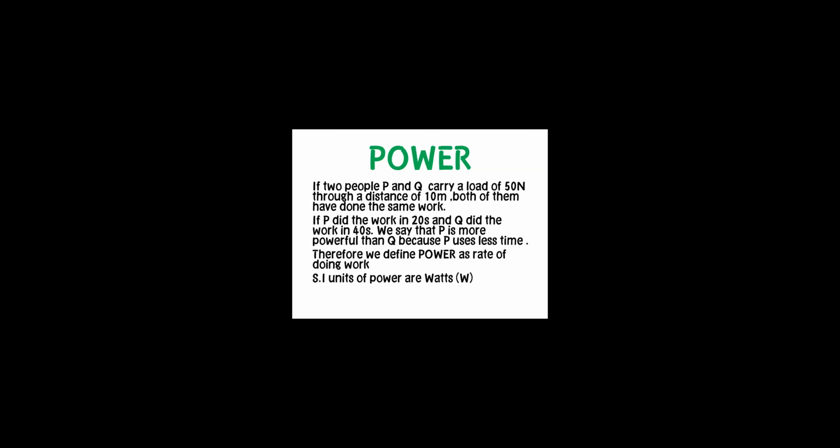If two people, P and Q, carry a load of 50 newtons through a distance of 10 meters, both of them have done the same work. If P did the work in 20 seconds and Q did the work in 40 seconds, we say that P is more powerful than Q because P uses less time. Therefore, we define power as the rate of doing work. SI units of power are watts. Okay, thank you so much, Patricia, for reading.